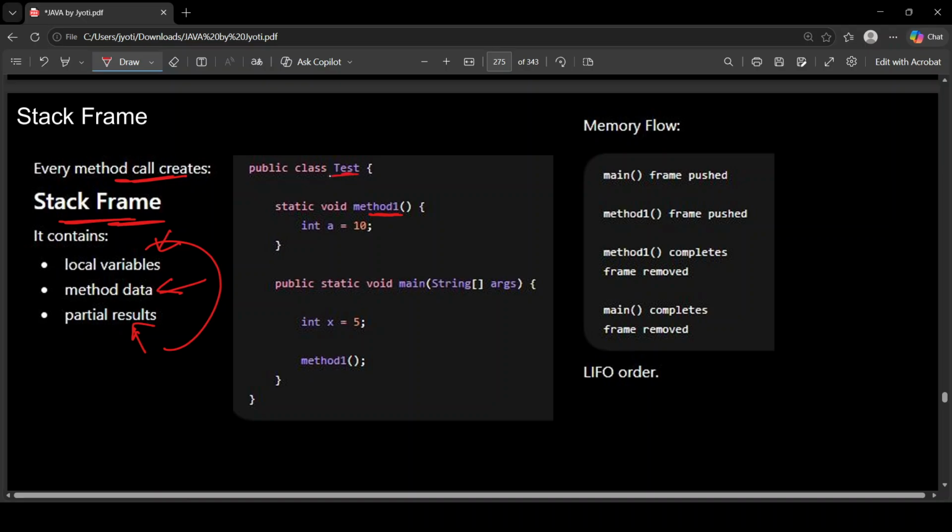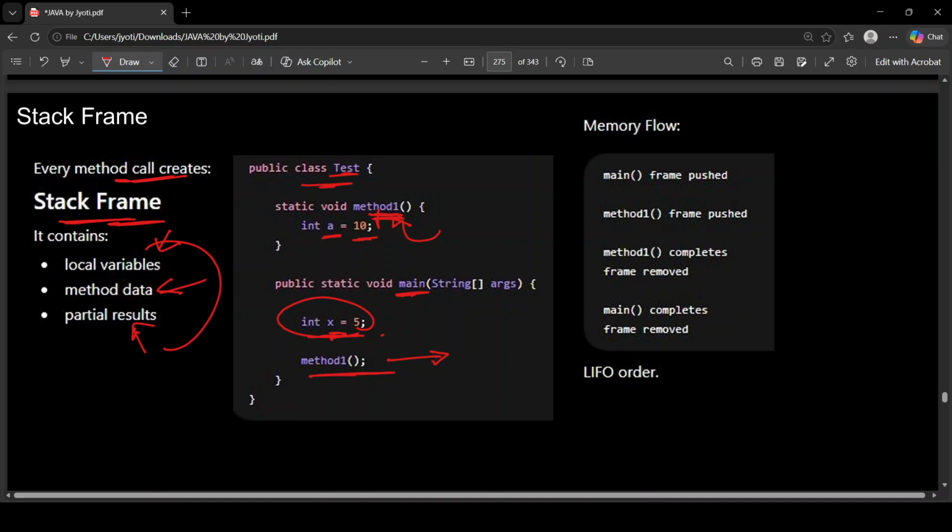For example, we have a Test class here in which we have created method1, in which we have a primitive variable a assigned the literal 10, and in the main method we have a primitive variable x with value 5 and we are calling method1. So whenever we call this method, it will call the method present in this Test class.